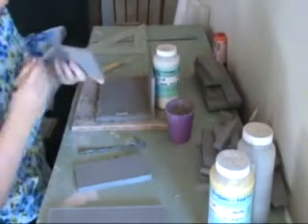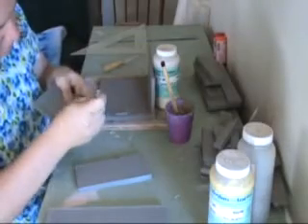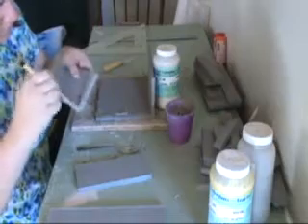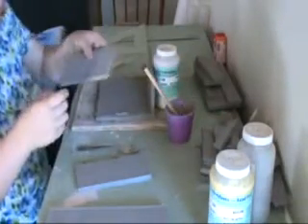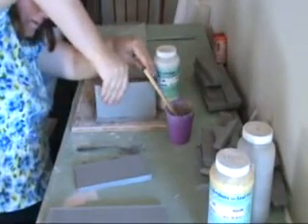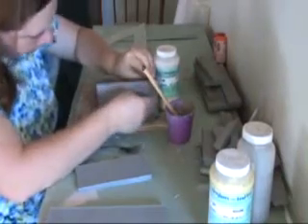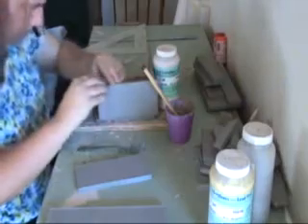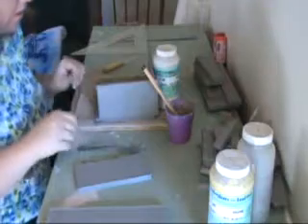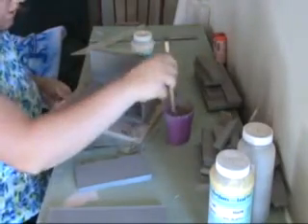Now that should fit just fine right there. Painting it real liberally with that slip. In this case, this edge is going to join right here on the inside — we've got to make sure that this is really well scratched and scored. Remember, we're assembling it in pinwheel fashion, so I've got a little bit of overhang here. Working with firm slabs, you can use a good amount of pressure — use that to your advantage. You can see we have our slip oozing out of the corners at that seam, which is exactly what we want.